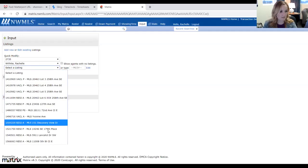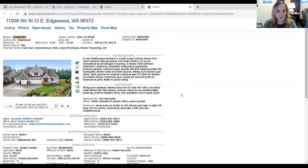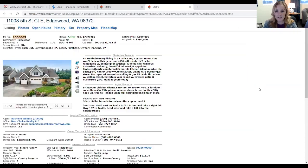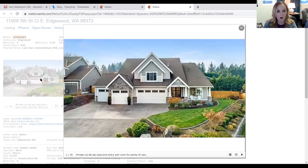So I'm going to show you on the screen one of my listings I just put up today — it's on Fifth Street. I put this up as a visual representation of what can be done. In an $899K price point in Edgewood or Pierce County, you definitely want to spend some money — you don't want to do cell phone camera photos for something like this. When I first took this listing a few months ago, I had another photographer who had Matterport experience do the 3D walking tour. However, the still photography was not up to the standards the seller wanted, so I ended up spending more money for a professional photographer to do still photos to enhance the listing along with the 3D Matterport tour.